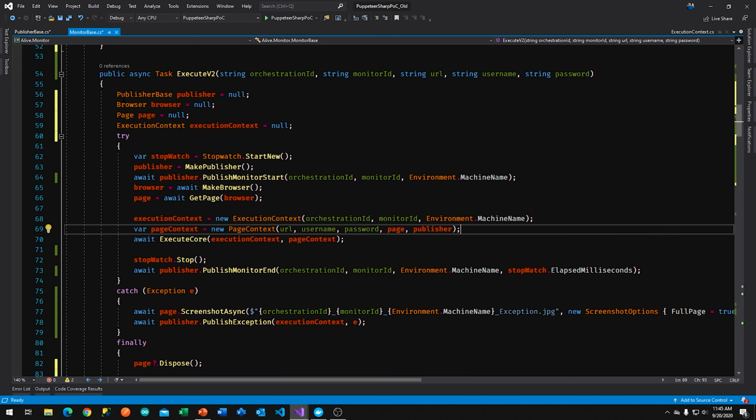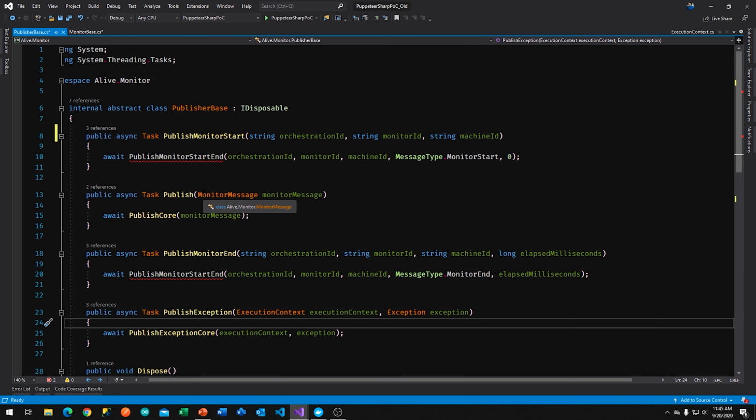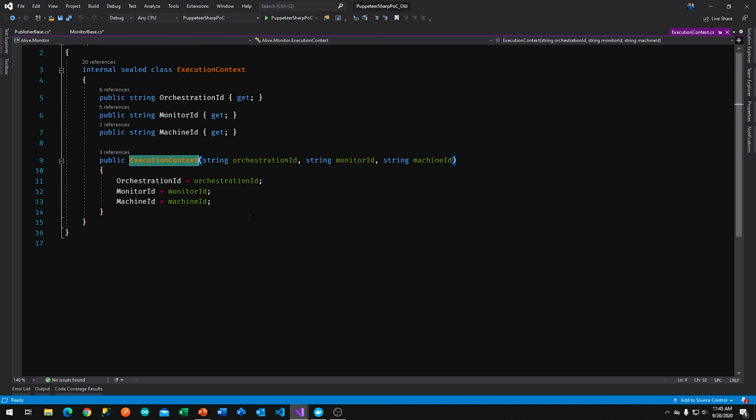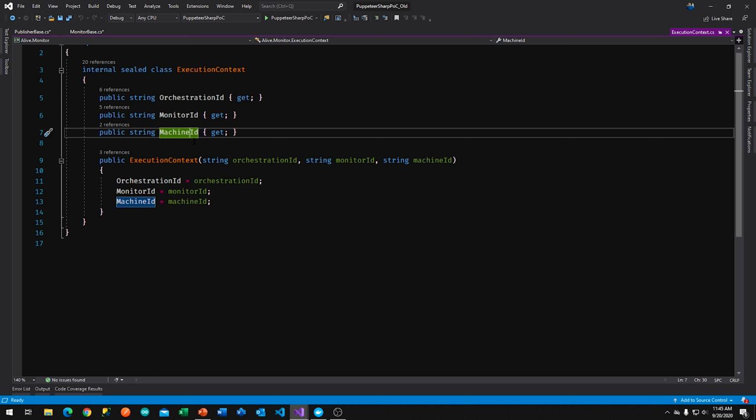So my recommendation would be this should be, where did it go? This execution context. Yeah, this property should be called machine name. I don't know what ID means, but machine name, and since it's a string, I'm guessing that's good, and so this should be a machine name then. So it's different from IDs, which are potentially GUIDs, right? So I would recommend that.